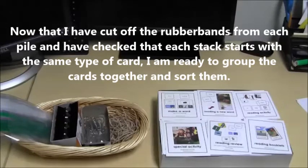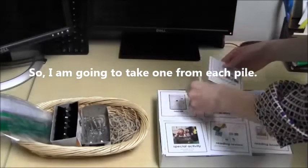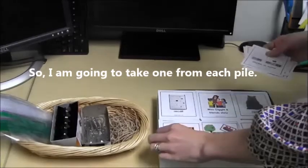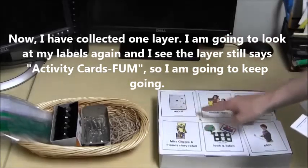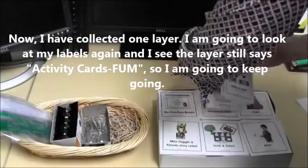Now that I have cut off the rubber bands of each pile, and I have checked to make sure that each stack starts with the same type of card, I'm ready to group the cards together and sort them. As I gather cards, I am going layer by layer or page by page. So I'm going to take one from each pile. I've collected one layer. Now I'm going to look at my labels again and see each layer still says activity cards, FUM. So I'm going to keep going.